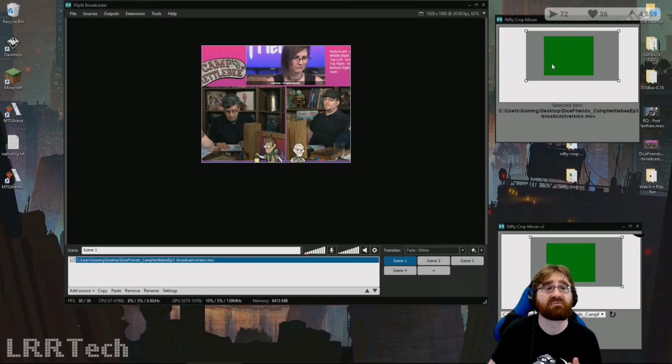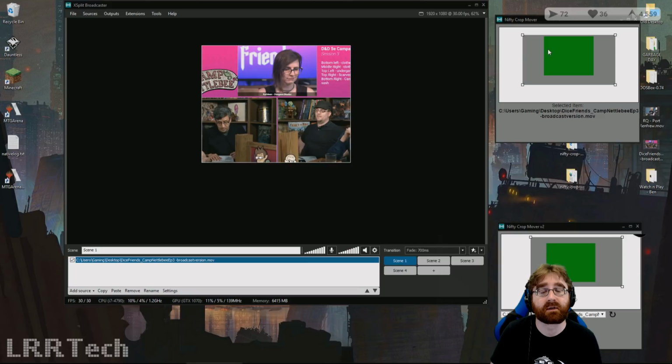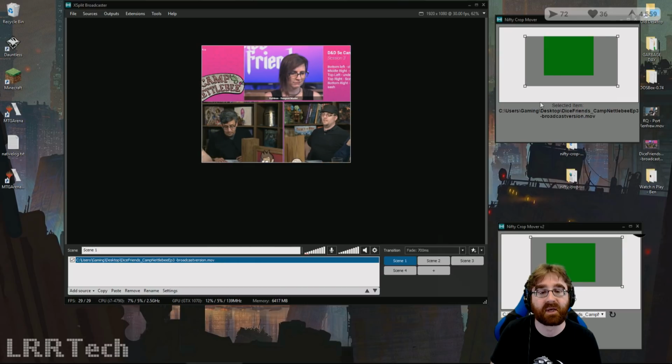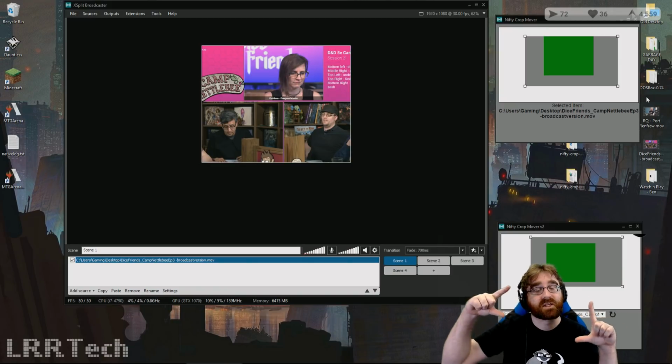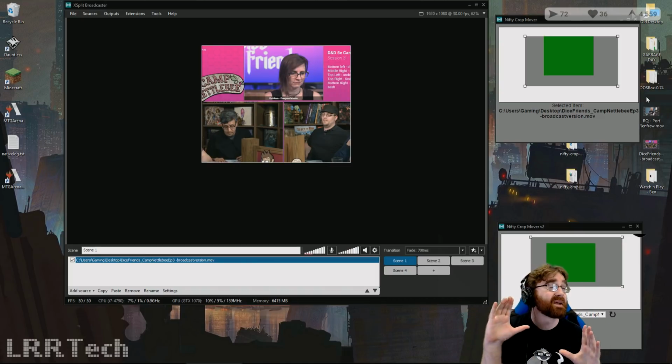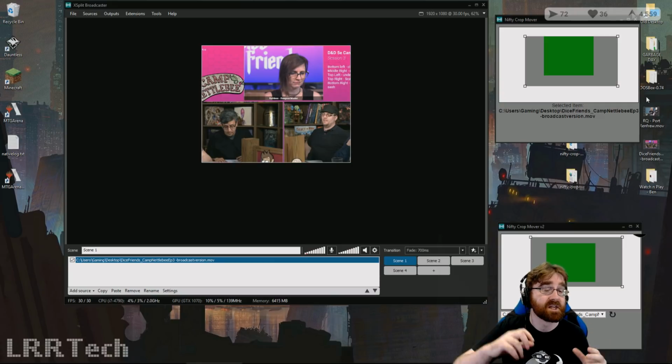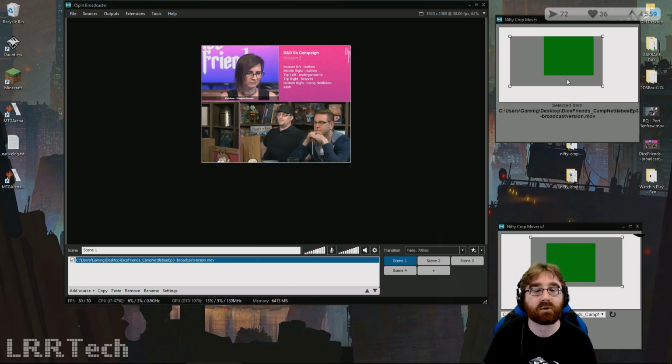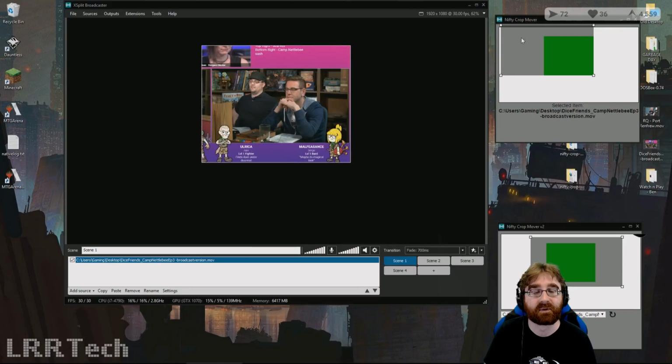But it didn't have any built-in way to restrict it. It had a way to restrict it so that it couldn't go outside, like if you wanted to make sure it couldn't go outside this outer square, you could do that. That was built in. But it didn't have a way to restrict the area it couldn't go within. You could make it so that it couldn't go smaller than a certain size, but you couldn't make it so that it can't go within a certain thing.